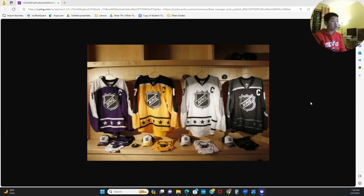The NHL in the middle, the straight line across, the fade from gray to black with the white line across. I think that's what makes it way better. The gray on black with the stars isn't the best idea. The stars don't really pop off, which is kind of what you want in these type of jerseys. So the white one, the white grayish one, I think this one's much better than the black one.